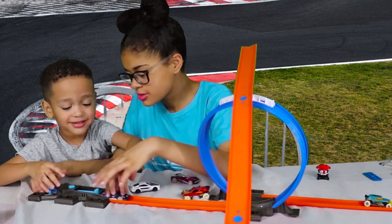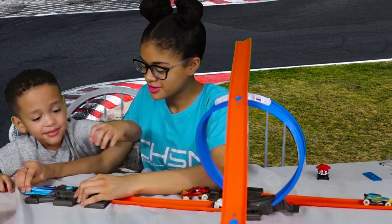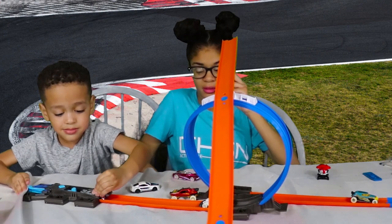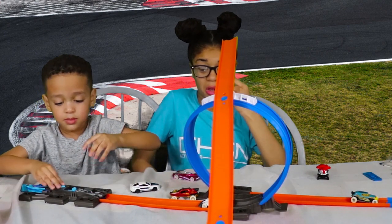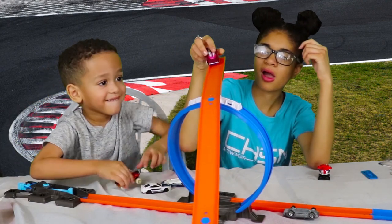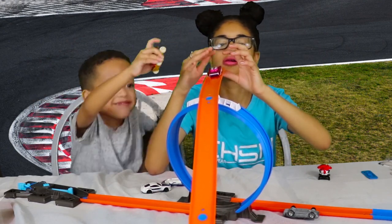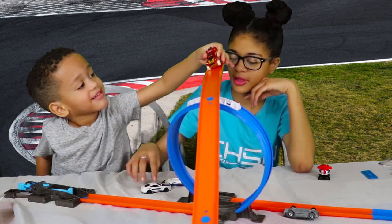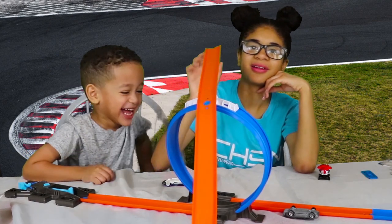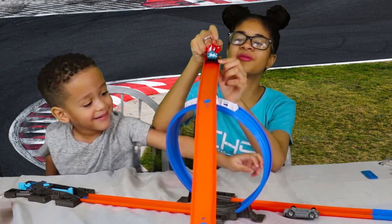Alright, let her put the charger on. Does it go all the way back? Maybe it has different notches. Try this one. Do you want to launch it? Go ahead. Good. Go. Woo! Another one. Next one. Let's see if it's that one in the middle. Good. Push it through. Woo! Next one. Here it comes. Woo! It made like this zipping sound. You said that one backwards. And here comes the flying airplane.